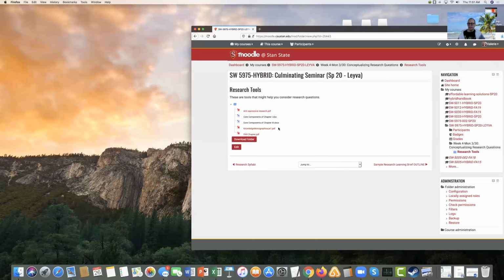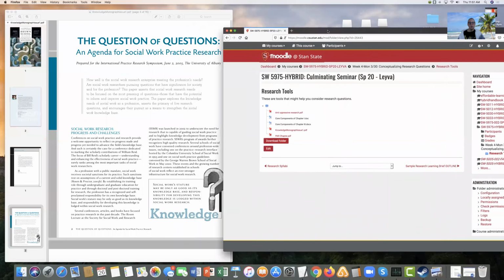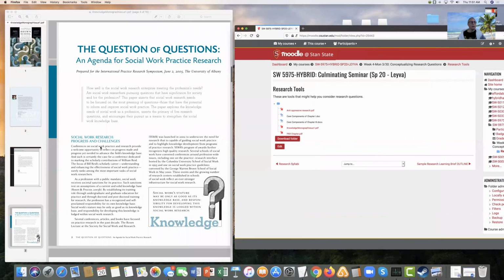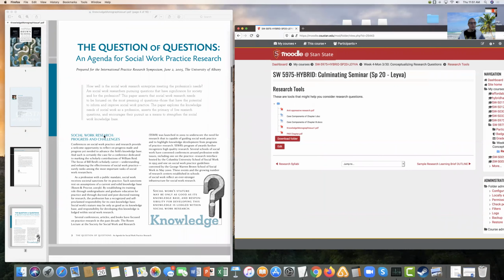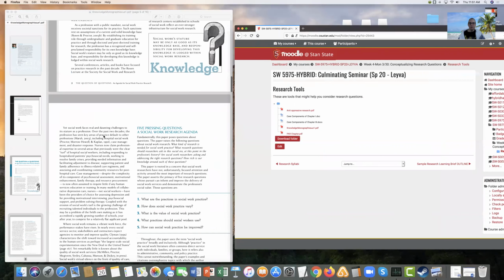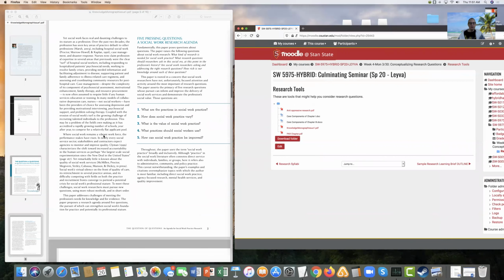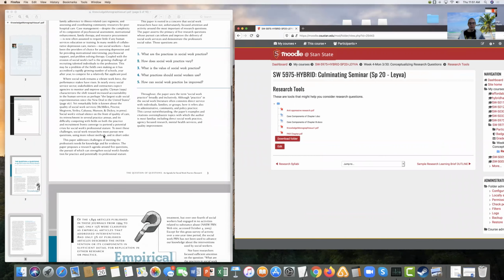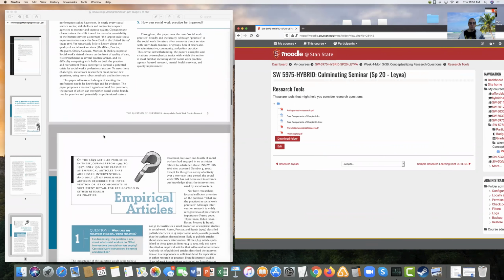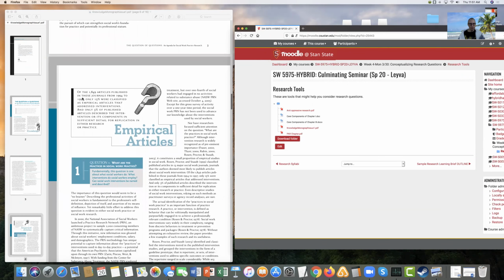The next one I'm going to look at is this knowledge monograph. This is an agenda for social work research. This was written a couple of years ago, I think. It's Brown School of Education. So it's looking at what are the challenges in social work education and what are the challenges in social work research. So if you're not sure about what to write about for your research question, this is a good article to look at. It's going to help you decide whether you want to talk about social work practice or whether you want to talk about exploratory research or evaluative research. So if you're still needing to answer that question for yourself, this is a good article, and it's found here on the Moodle page.